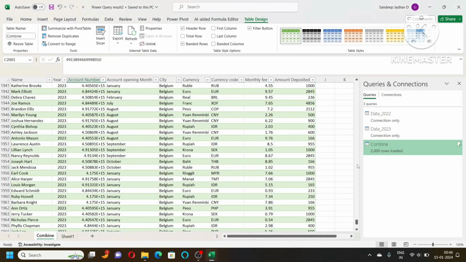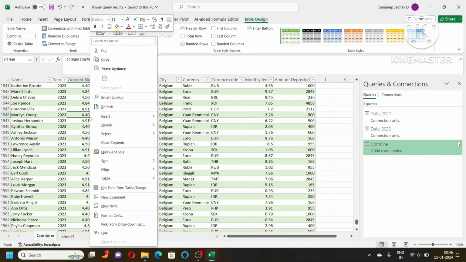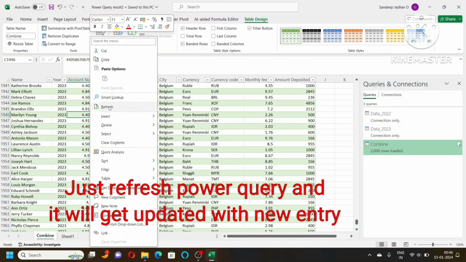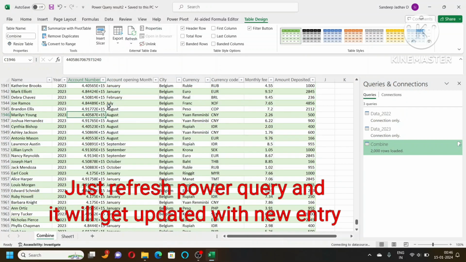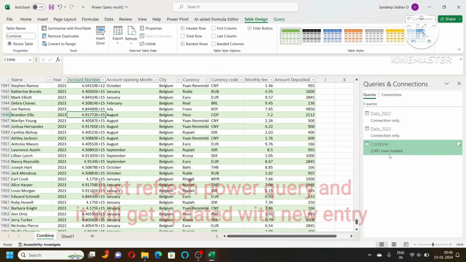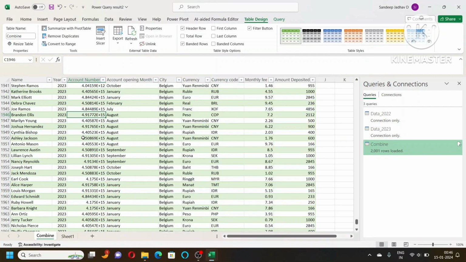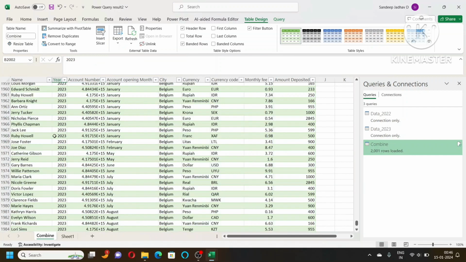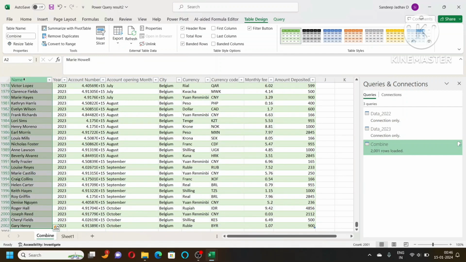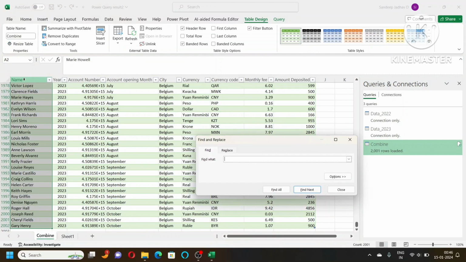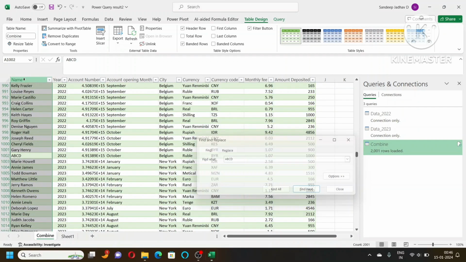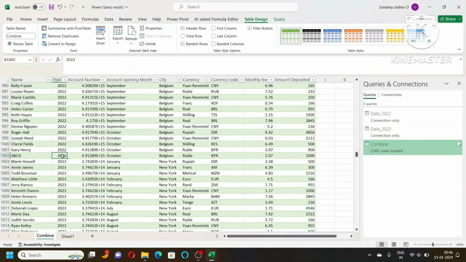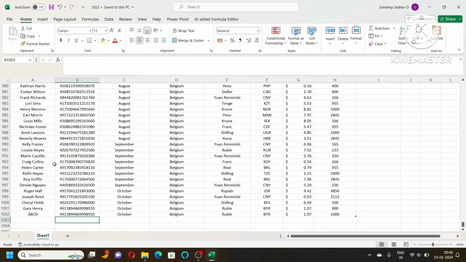And then I will come here. Now, if you see here, there are 2000 rows available. And then I will go ahead and refresh that. If you see here, now it is changed to 2001 rows. Why? Because this row which I added has been taken care of, has been included. So Control F, I will check whether that account name ABCD which I added is available here. It is available here. It is added under 2022 only because I added it in 2022, and then I saved the file. Remember that my table is here up to the last row. Then only it will appear here.